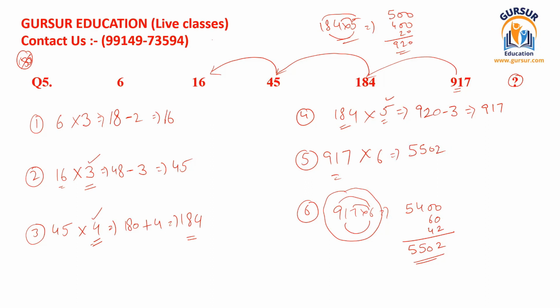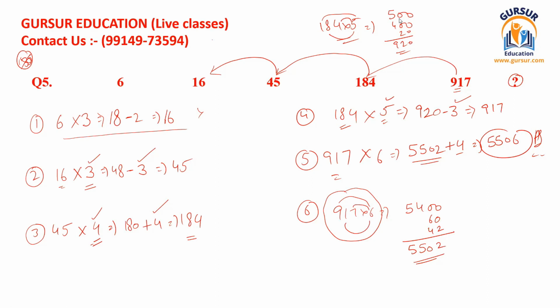And now, what should be your idea? Just leave the first one because it's not making any kind of combination with the others. So first there was -3, then there was +4, then there was -3, and there should be +4 now. If we +4 in 5502, we get the value of 5506, and that should be our right answer. So in this way, I think you would have got the complete idea of how these kinds of questions can be solved. That was somewhat tricky. And I hope that you would have got the idea regarding the method of multiplication as well.